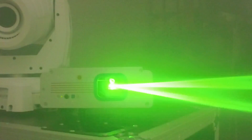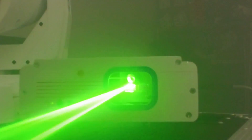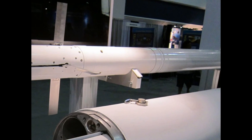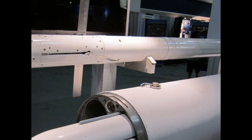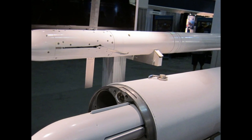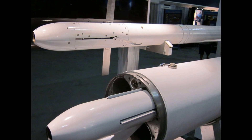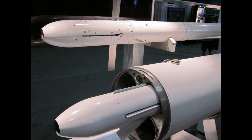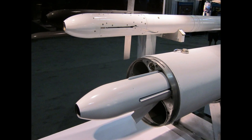Adding this additional guidance system makes total sense because of the technology advances we have today. This rocket was first developed in the 1950s — back then, color TV didn't even exist. For the rocket to be more accurate, it needed a guidance system. During the rush of war, pilots really don't have time to aim and shoot correctly, and because the rocket can only fly in a straight line-of-sight manner, it probably had a very low accuracy count. With the addition of laser guidance, the rocket could be a lot more powerful and useful.